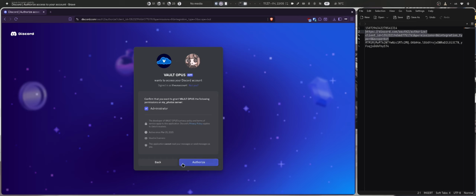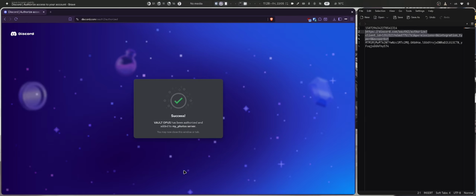If you want, you can try making less demanding permissions, but you would need to set an entire list of them. I would recommend just setting it as administrator. So you have this, then you hit authorize. And now it has been added. Now, after we did all of this, the setup process is done. That's it. And the next videos will be about how to install it.